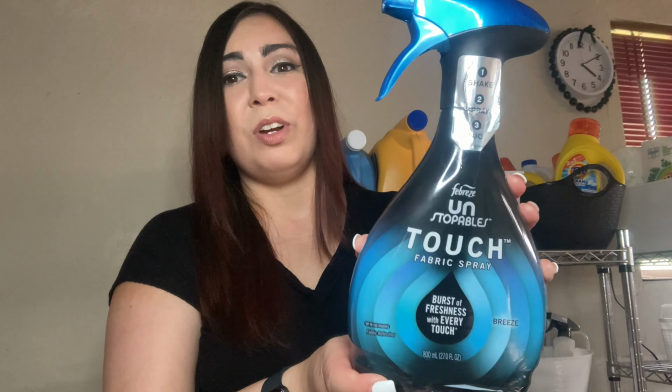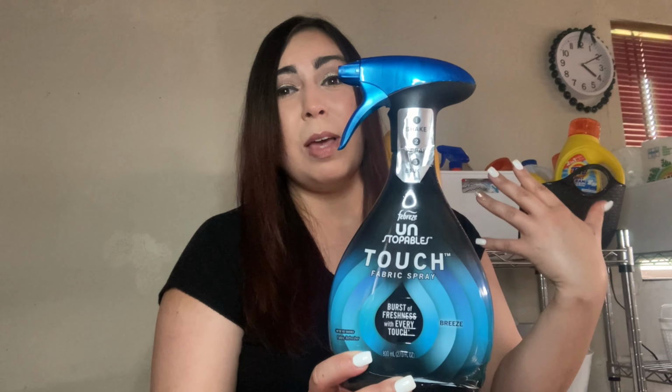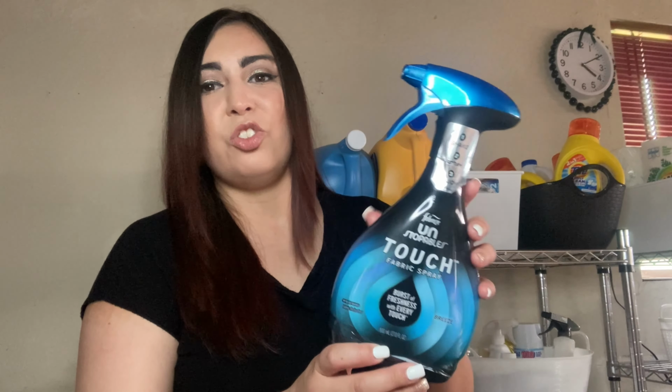It does take a good 2 days for it to fully dry. When I do that though, I use Febreze, because sometimes when you have wet clothes, they start to smell. Or you can run them in the dryer for about 10 minutes or so. I always forget and then it ends up drying. So I just have it on the air drying rack, and I will spray this on there so that it doesn't smell, or I will set a timer and run it for 5 to 10 minutes in the dryer so that it's kind of dry and the rest can just dry on its own.